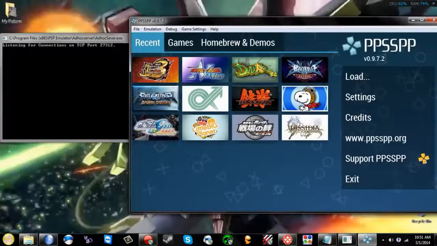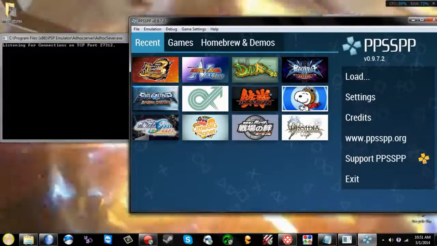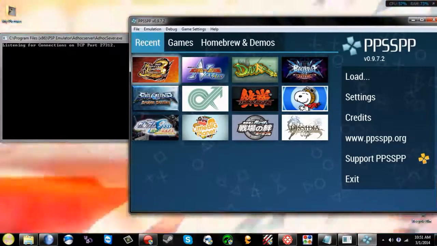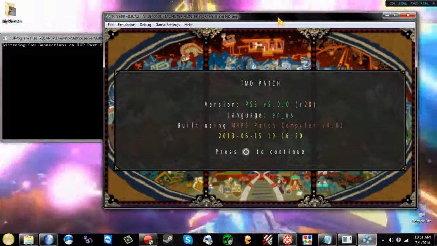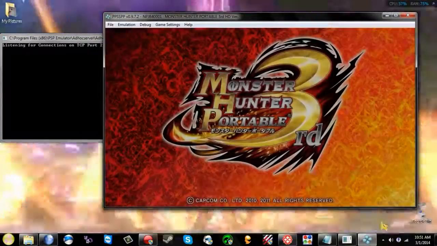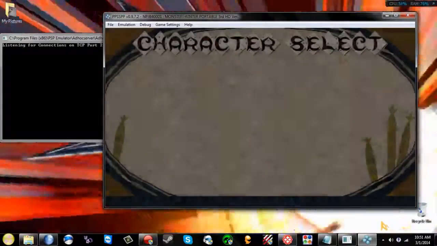And I forgot to plug in my controller. One second. Is it on? Yes, it's on. Okay, let's just do Monster Hunter because I know for a fact that one does work. I'm doing it in window mode because you need to see what happens when someone tries connecting.